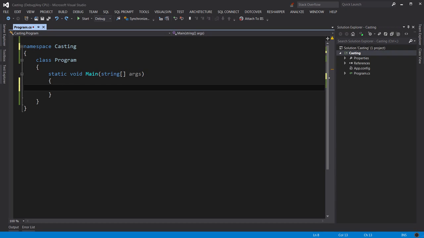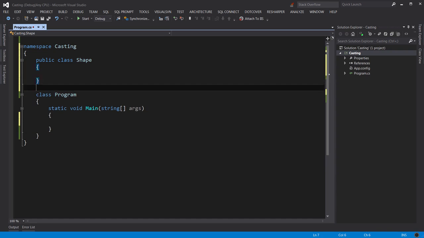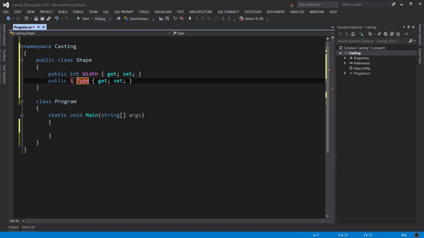Okay, we're going to see a few interesting and useful things in this video. Let's start by creating a class called shape. So, public class shape. The intention here is to model an application like PowerPoint or Keynote on Mac. So we have the concept of shape, which is going to be common across other concepts such as text, table, image, whatever. So each shape in our PowerPoint application is going to have at least a width and height. So we created two properties, width and height.